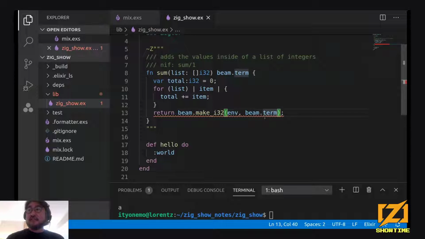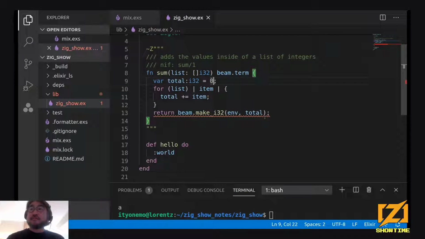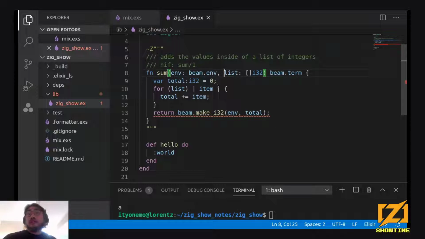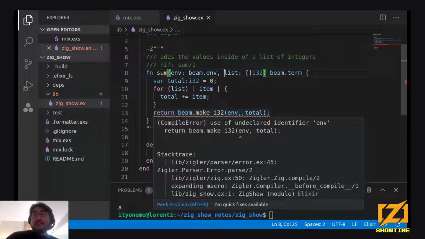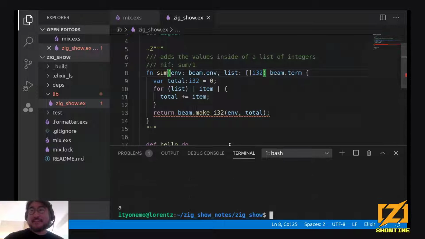And that should cause this to disappear. Well, it might be a little bit slow.